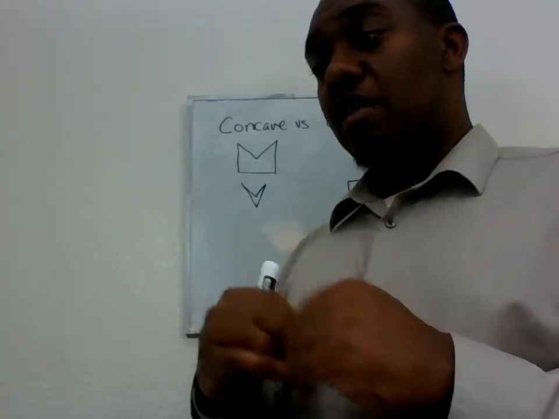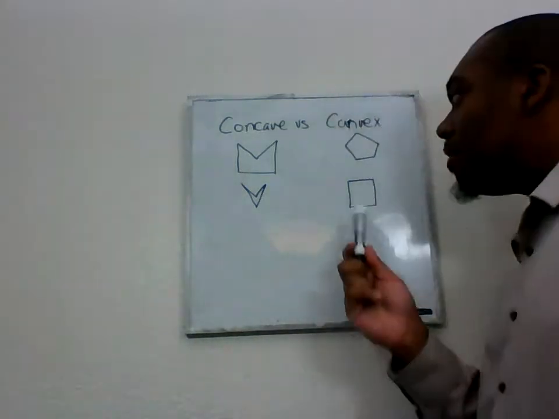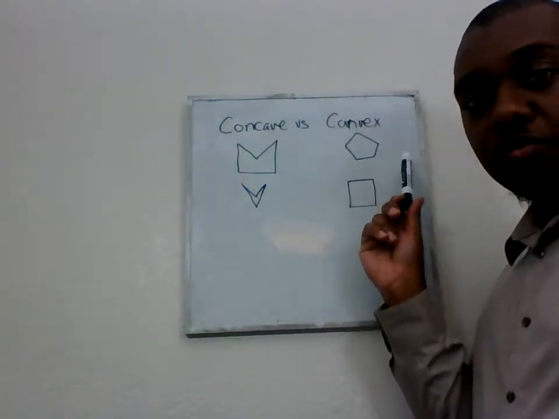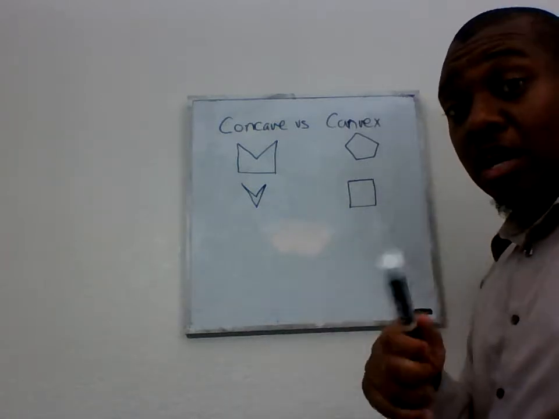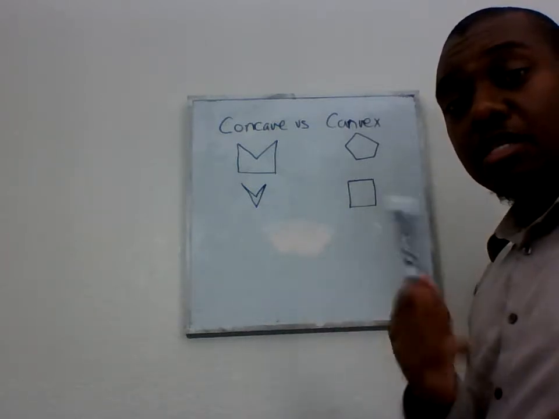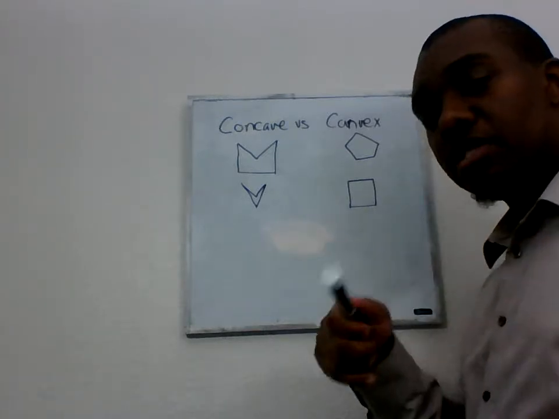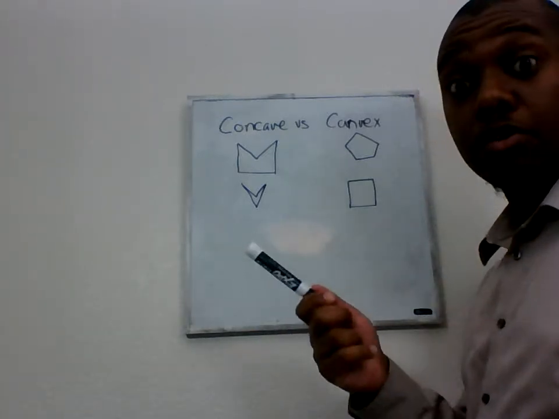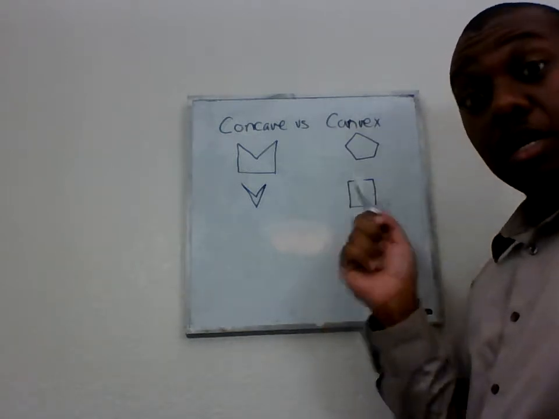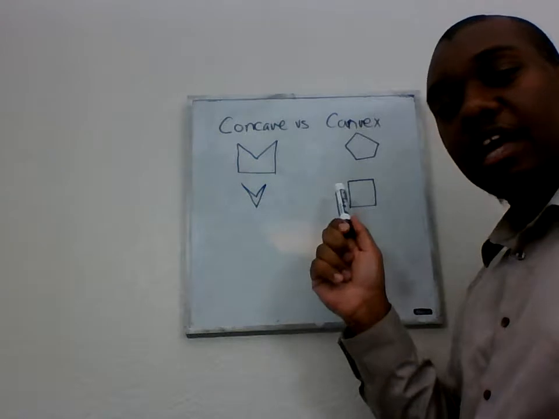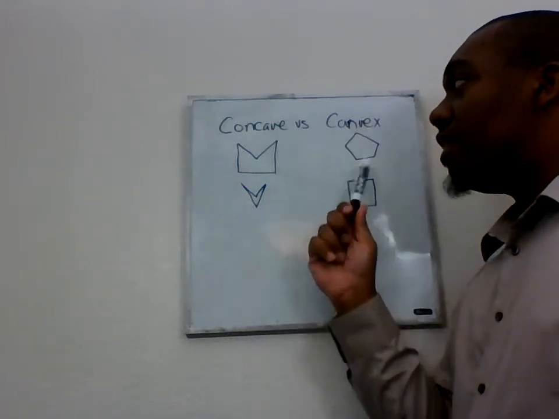Convex is every angle is pointed out. It's convex. So that would be like what you're more commonly used to. A lot of times people call these regular polygons, and that's an issue because the word regular, when it comes to polygons, means that all sides and angles are equal. So all angles are equal inside, and all the sides are equal or congruent. That's what it means for it to be regular. Do not call these regular unless you know that all the sides are the same and all the angles are the same. So we have concave and we have convex.